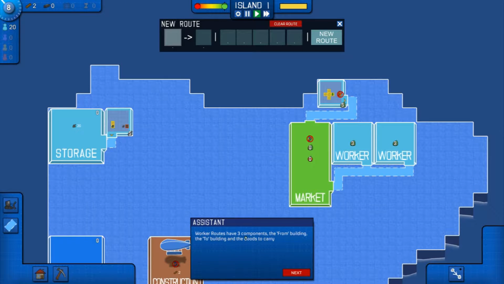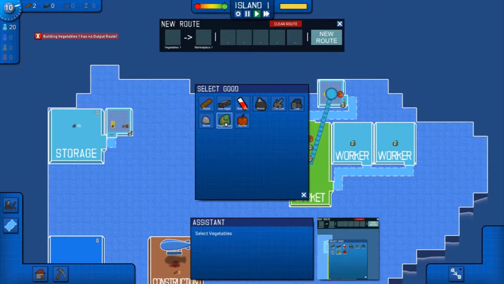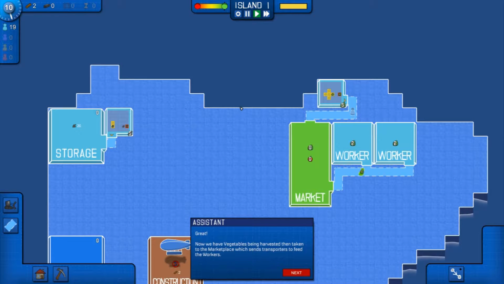The worker routes have 3 components: the from building, the to building, and the goods to carry. Okay, that makes sense. Click the vegetable harvester to set it as the from. Set the marketplace as the to. And click the goods square to select which goods. Select vegetables. Click new route to set up the route. Now we have vegetables being harvested and taken to the marketplace, which sends transporters to feed the workers.